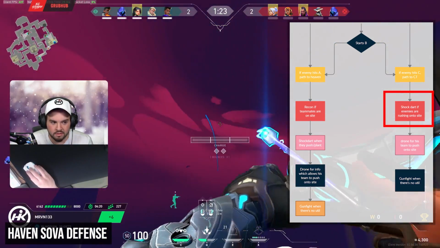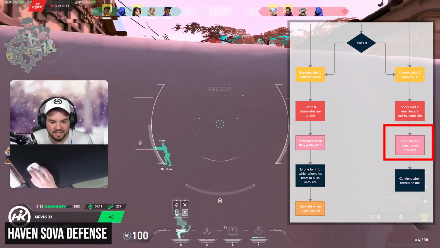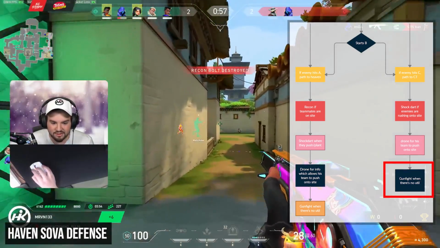If the enemies are pushing fast, he shock darts to deal damage. He then gets info by droning for his team to push onto site. When he has no more utility, he looks for a gunfight and goes on site.